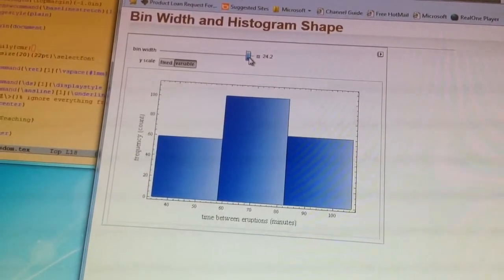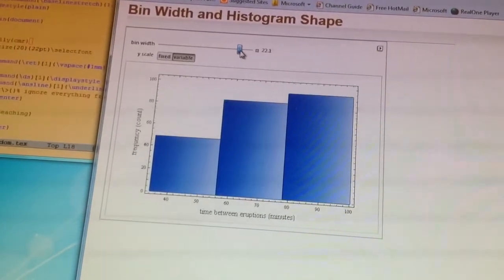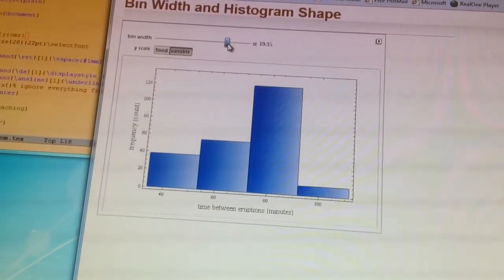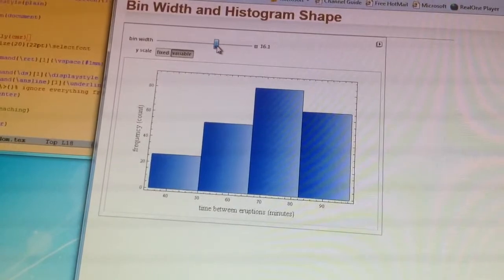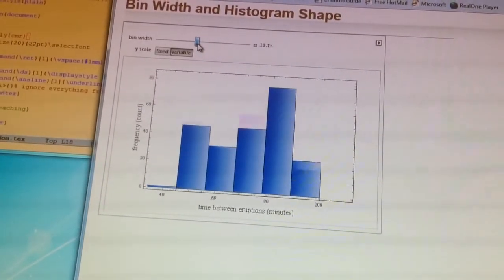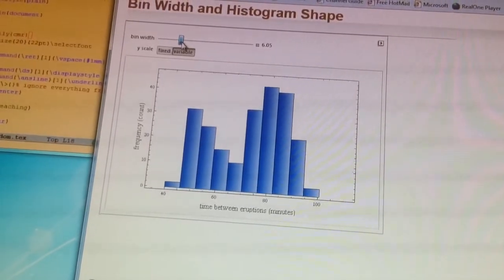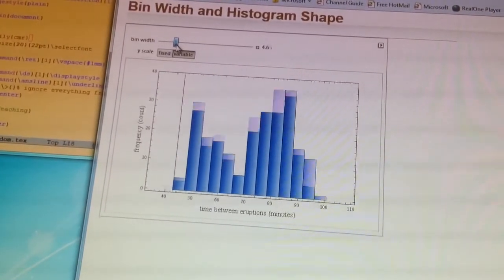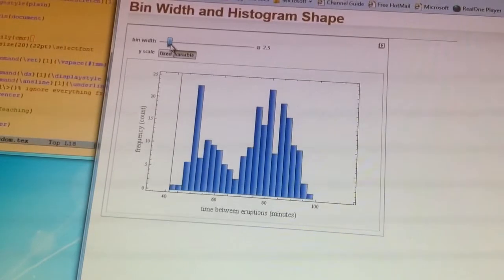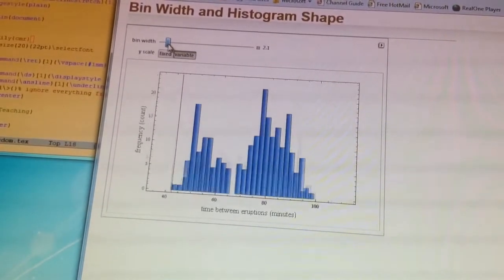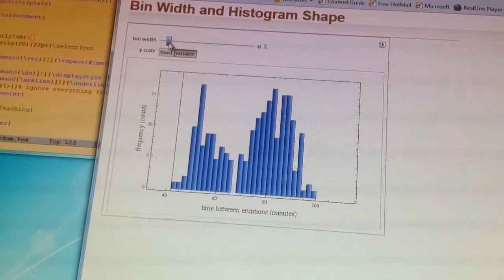And so I'm going to scroll from a very large bin width to that very small bin width, and I'll go slowly, and hopefully you can see maybe some interesting things that are going on, in particular in the context of the data. Not just thinking which bin width is right, but what do we see in the context of the data, and that will be the question on assignment 1.